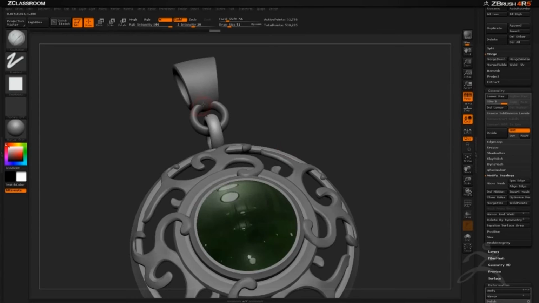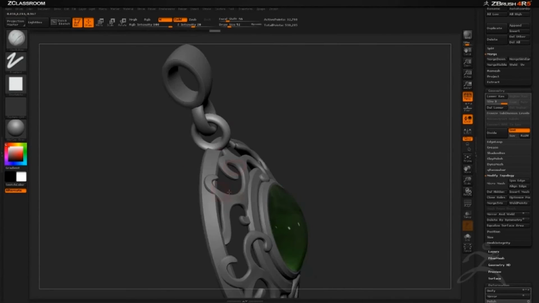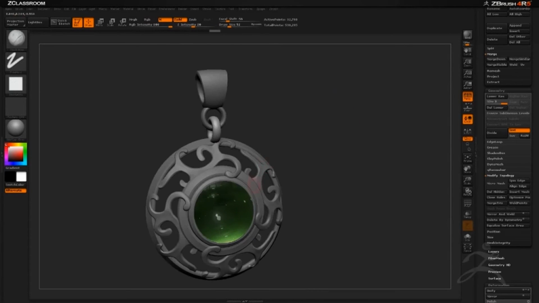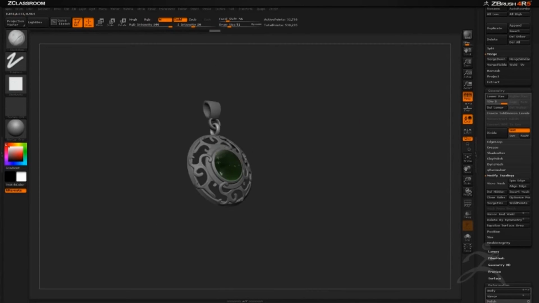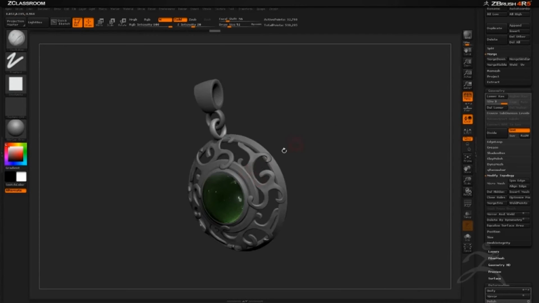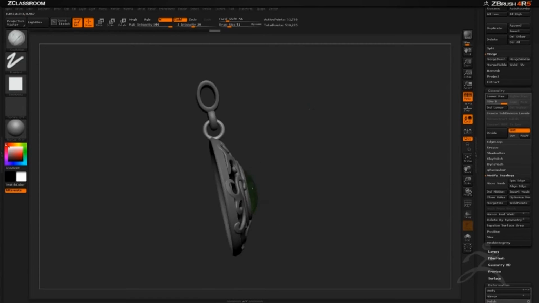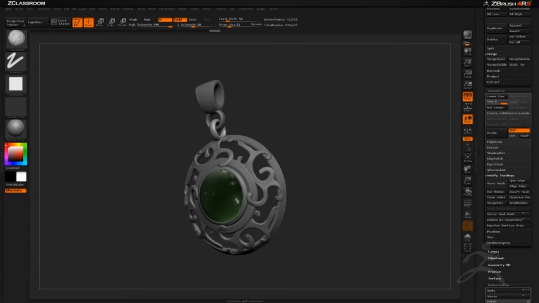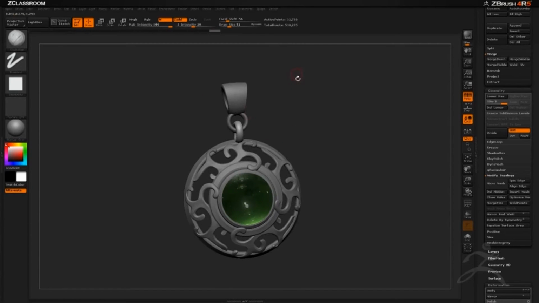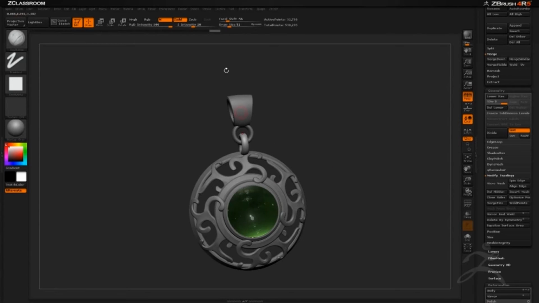Now you could add a bunch more sculpting of how this would actually join to this part here, and add different elements of sculpting to the lattice work or the bevels. It all depends on how much you want to do. You can sculpt on this thing forever and make it all ornate and intricate and as perfect as you want it to be. Now I'm going to do one more quick thing here. I'm going to add a quick little chain and then add some noise to the actual metal.